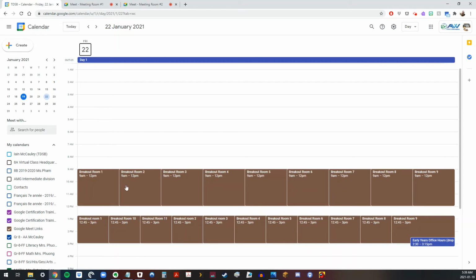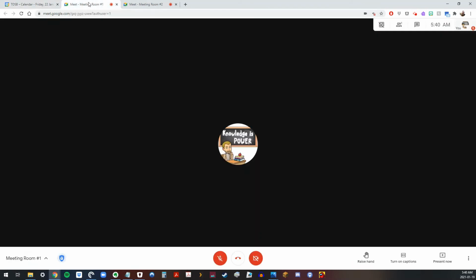This way, I could make sure I stayed in Google Meets if that was my choice, and I can also give them this opportunity to work together. So again, when you're actually monitoring these meetings, you're going to have these different tabs at the top, meeting room 1 with your students here, and then meeting room 2, and your students are there.